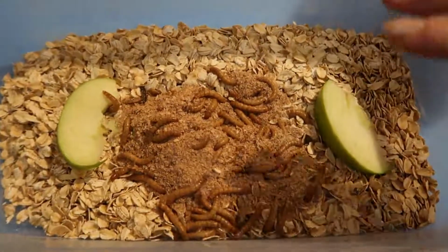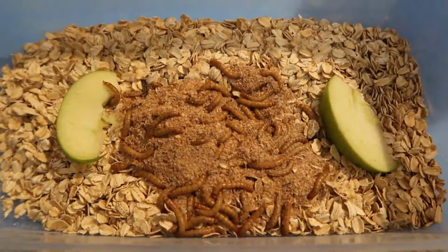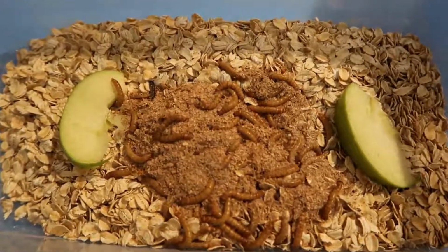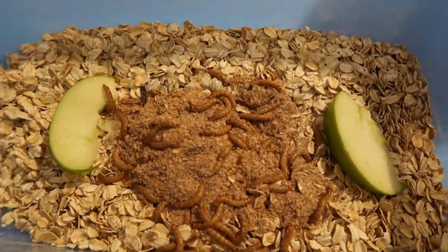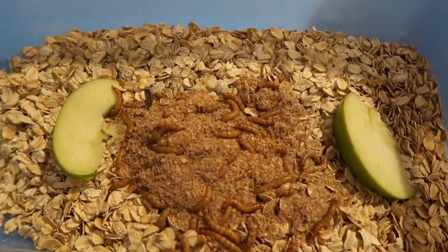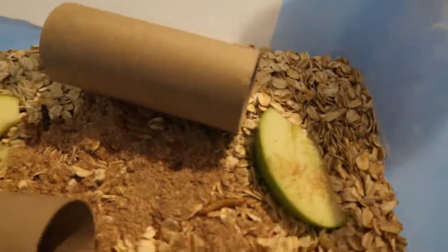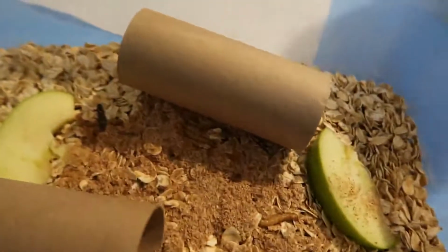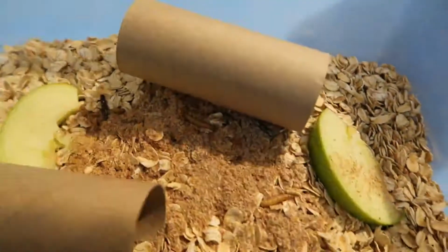And then I usually top them with a little piece of paper towel to give them somewhere to go under. I'm going to get some toilet paper rolls because I've been saving some and give those to them to live in. They like to go hide from the light. They'll mostly use those tubes when they become beetles. So it'll be a while for these guys. Good night, little fellas.